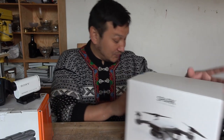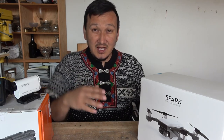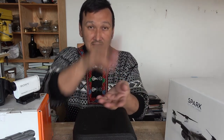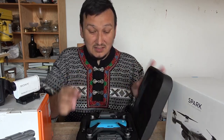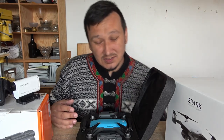The first time I flew the Spark, I had it on the ground. I took off from the ground, but the first time I flew it, I hand catched it. And ever since the first time, I just hand launched it, palm landed it, whatever you call it. It's really good. I just love it. It's so easy, so stable.